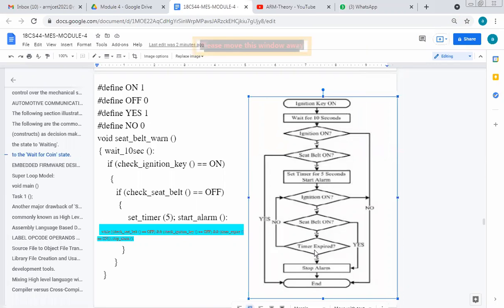So what happens? Make sound for 5 seconds. After 5 seconds, you can see here, time is expired. If time is expired, stop the alarm. If time is not expired, check whether ignition is again on and whether the seat belt is being worn or not. Like that, you keep on checking. Some cars sound continuously, even when idle or moving. Some of today's cars make it impossible to move without wearing a seat belt. Some cars do not even make a sound.